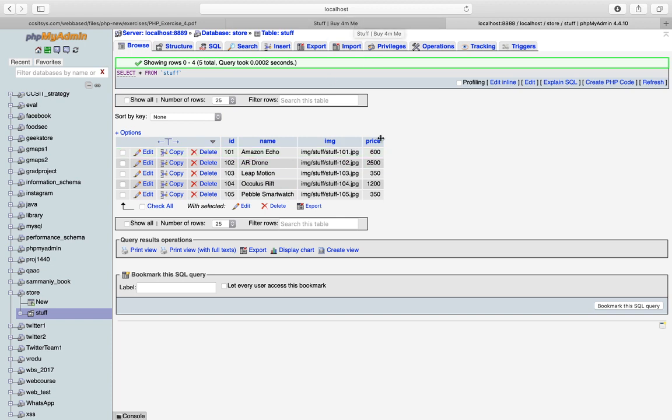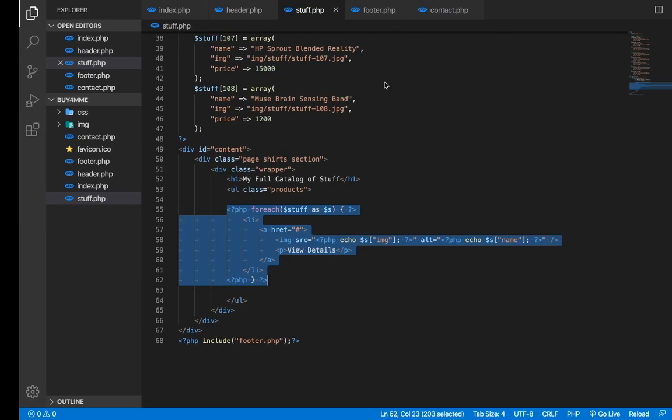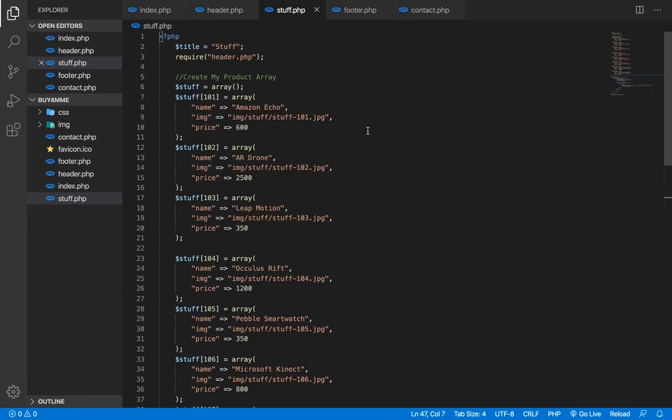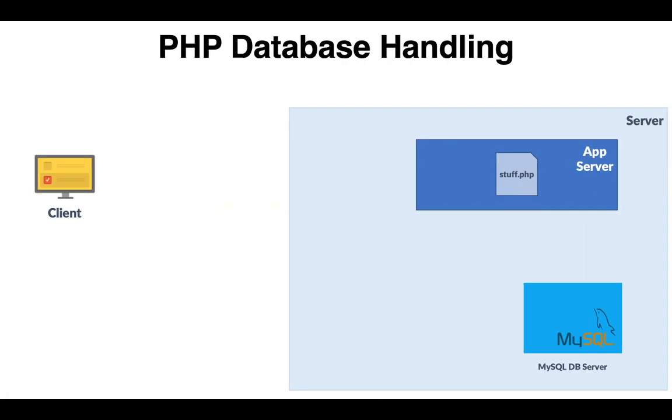So what we want to do right now is get this list of items from here. Now, to do that, we have to follow a certain set of steps to make database connections and requests, creating a query, running the query, getting the results, and processing the results, so that the items are exactly as it was done from the array hard-coded inside the PHP file. So how would we do that? Let's have a graphical representation of what we are going to do, and we're going to do step by step once we finish one part of the representation, and then we'll go back.